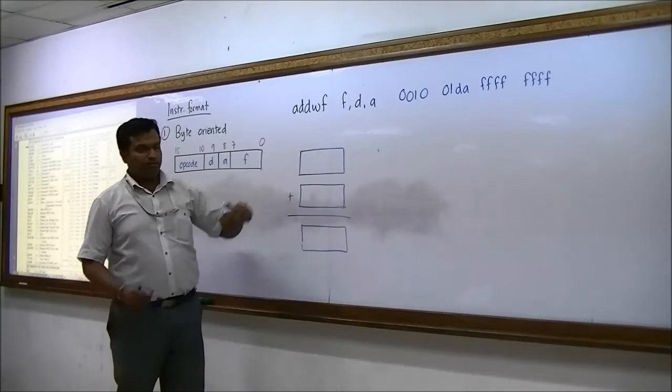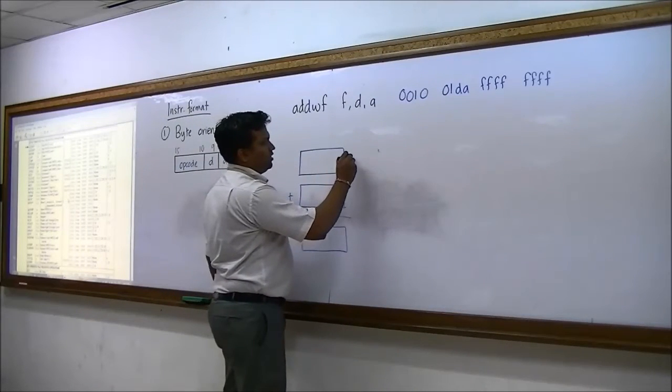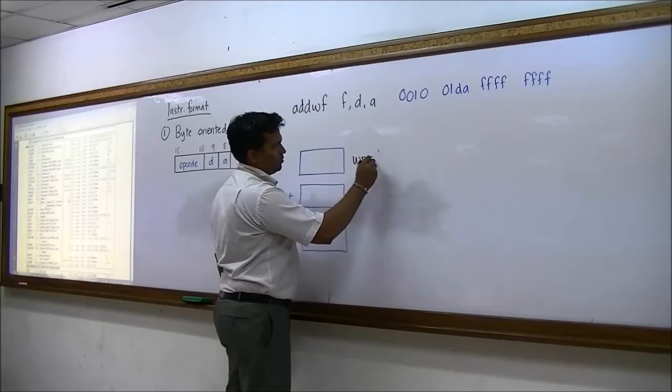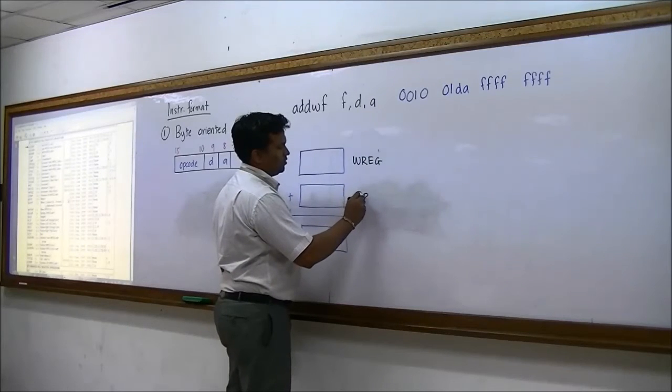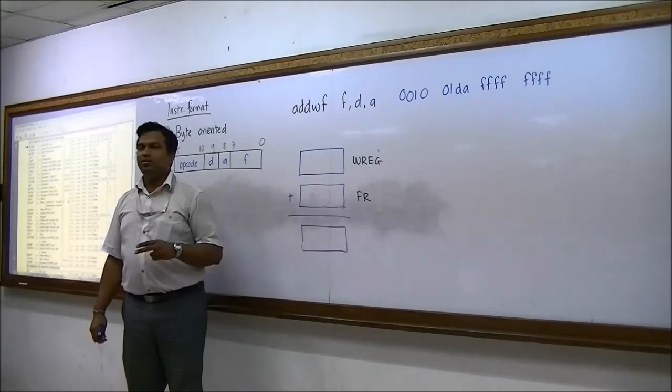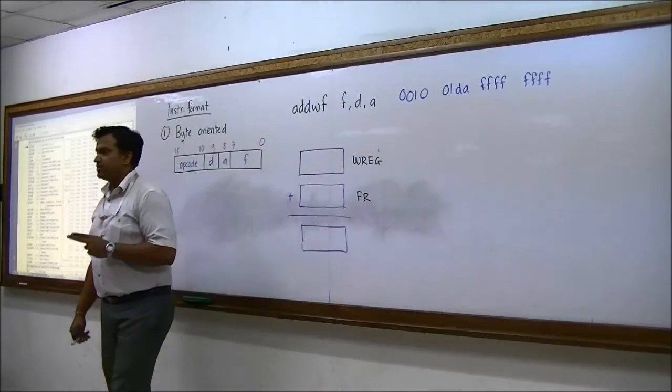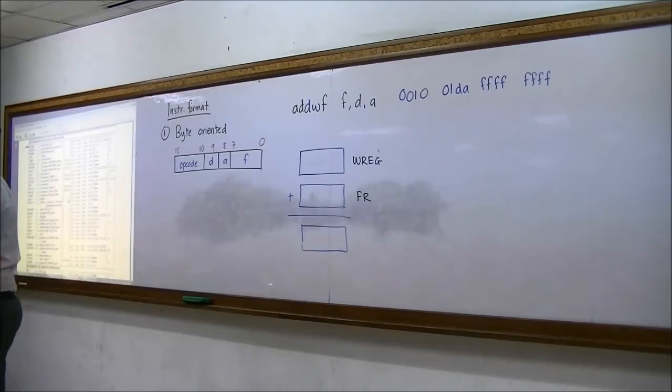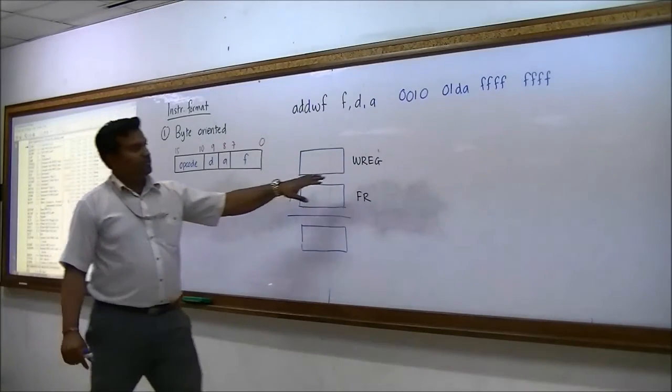One is the working register, the other one is the file register. Remember, in yesterday's class we said you would be introduced to two special function registers. One was the status register, the other one was the working register, right? Today we are going to see the working register. Now the working register is nothing but a normal register. The only difference is that it has a name. It's given a particular name, known as the working register, or the short form WREG.